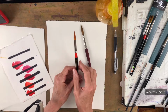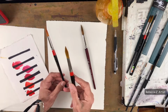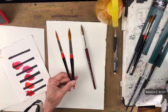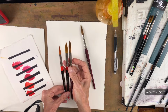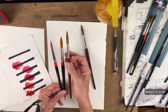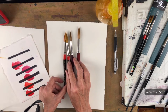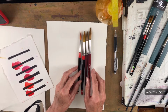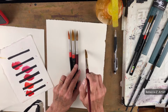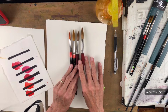But this is the Loew Cornell. This is the red stripe brush that I've been so fond of for years. This is a number 10. This is a number 14. And this is another elongated brand. It's even more elongated than the Loew Cornell, and this is the Princeton Velvet Touch. This is the 12 in the Princeton Velvet Touch. They all have quite a point on them, which can make them a really nice brush to have in your hand if you want to go a long way and still have the ability to lift your brush up to the point and have the ability to do detail.